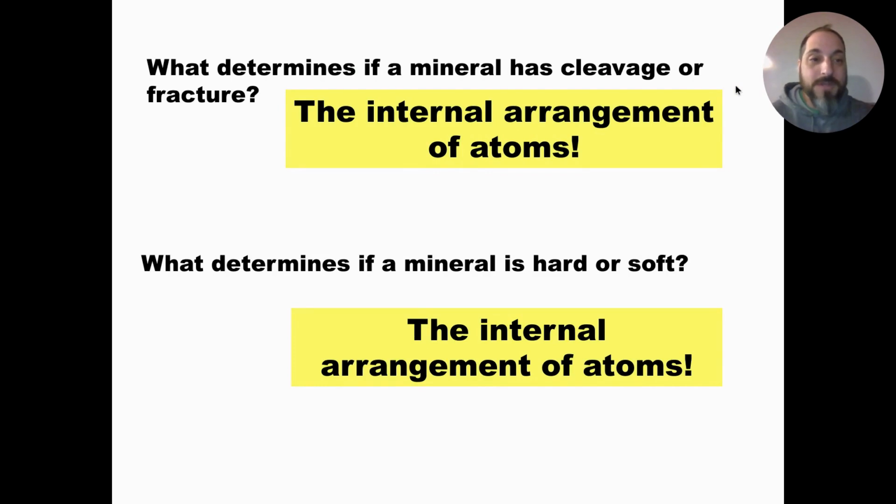So what determines all of these things? It's the internal arrangement of atoms. And I want you to remember that phrase. They're going to use that throughout this unit. The internal arrangement of atoms. That's what gives all of these minerals their different properties. From their breakage and hardness to unique properties, all the things are determined by this internal arrangement of atoms.